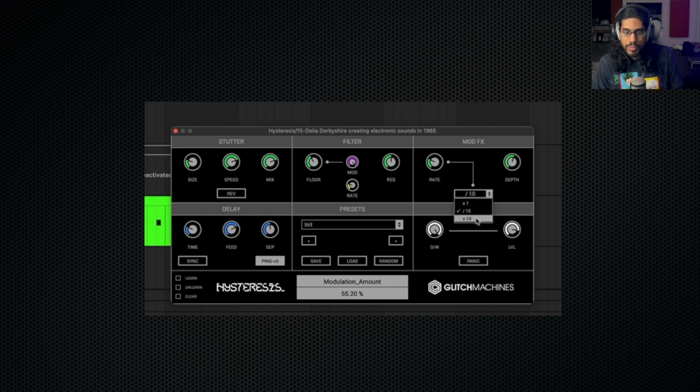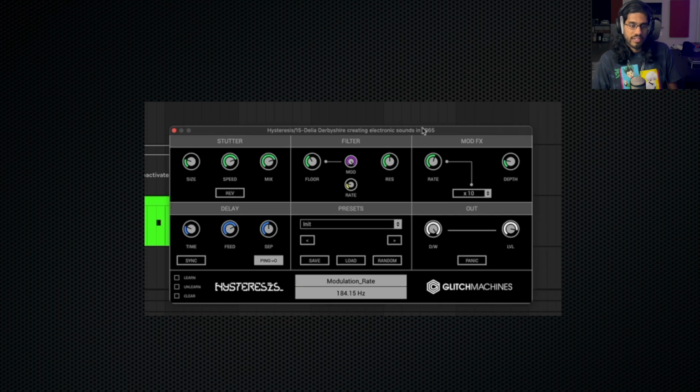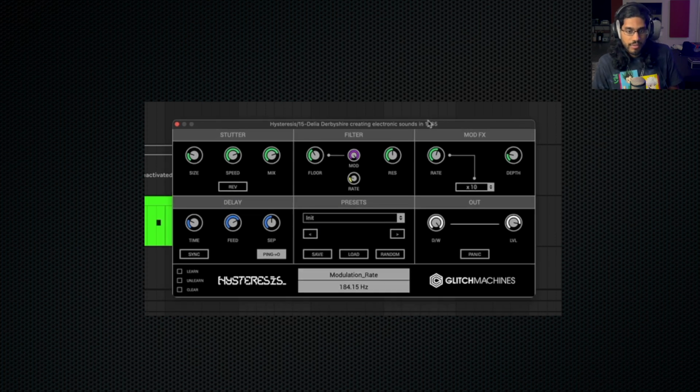We can bump this up to +10, which, if I remember correctly, doesn't sound good, but let's just see. It's not necessarily bad, but for me, at least, it's harder to use the plus times 10. But there's always a creative way to use pretty much any sound. So even with this, it could still be a very nice effect, some sort of spacey thing, you know.